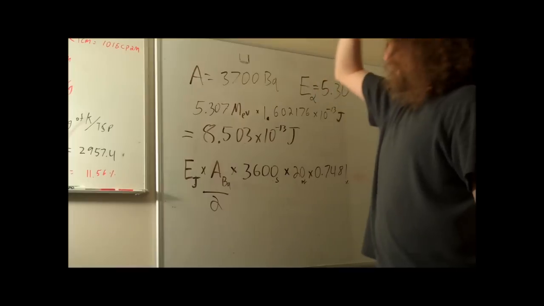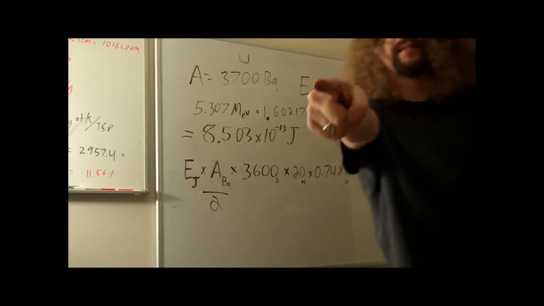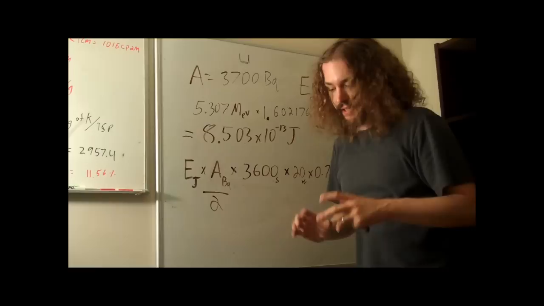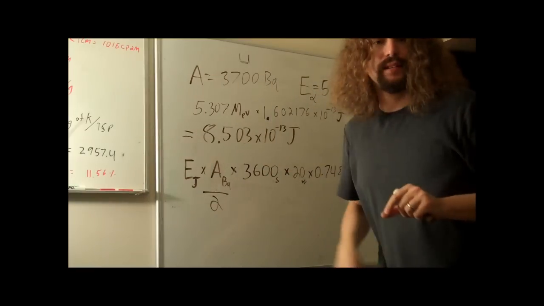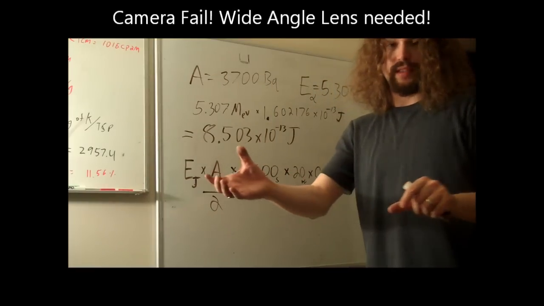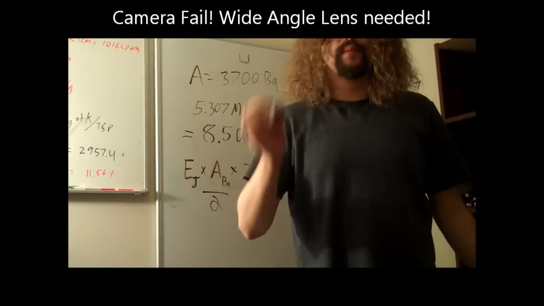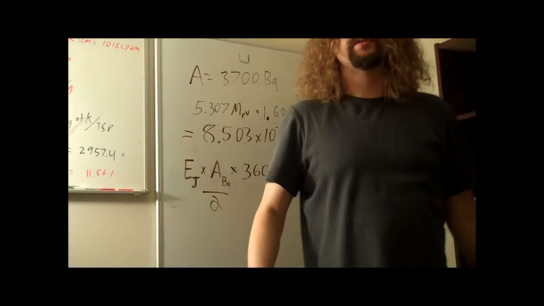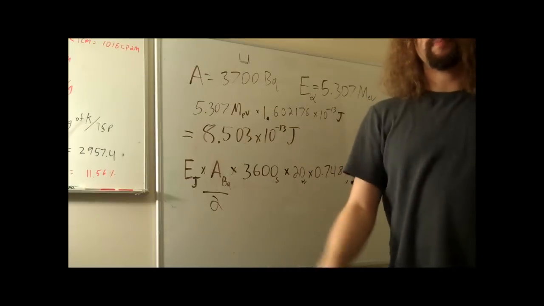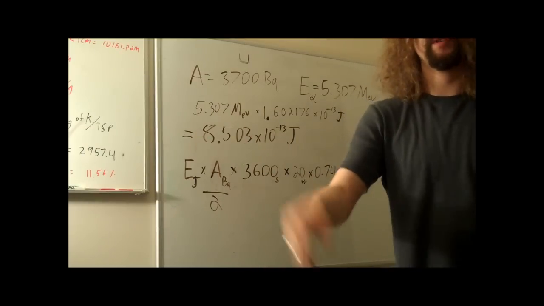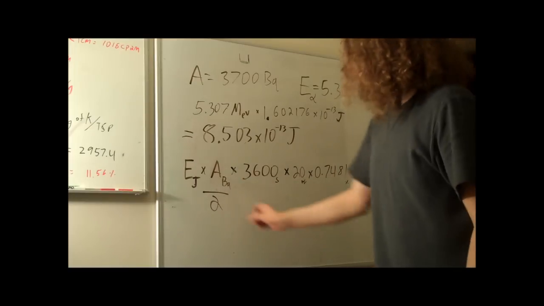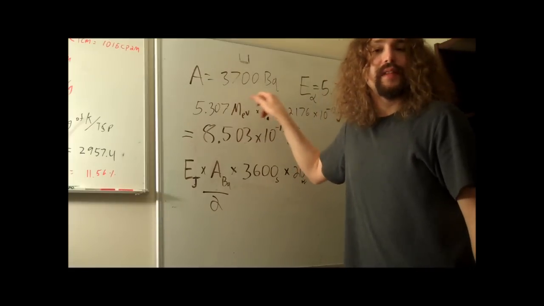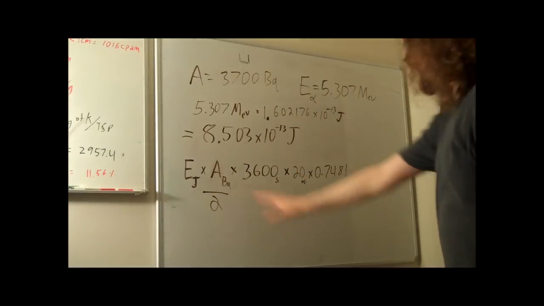Divide the activity in half. Why? Because remember I told you I'm only going to be getting half of it. Only half of the polonium can get to me. If it were farther away than it is, then I would have to start taking into account 4-pi geometry, how it expands as a bubble and all this other stuff. But we're close enough that we can ballpark it and say it's half. It might be more like 45%, but whatever, we'll call it half. So half the activity, half of 3,700, that's 1850.